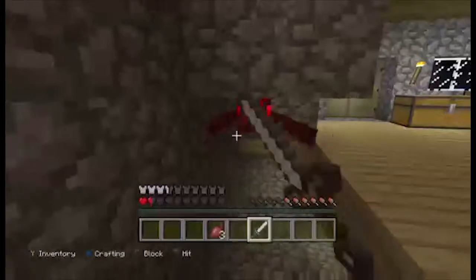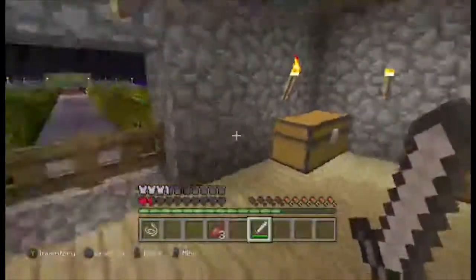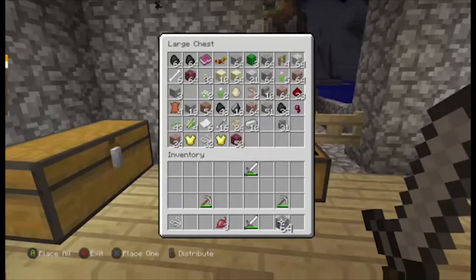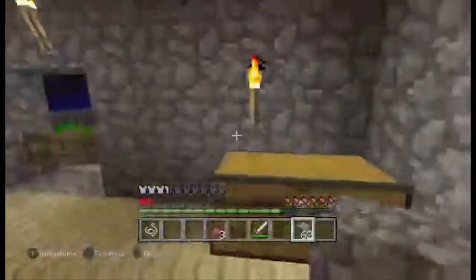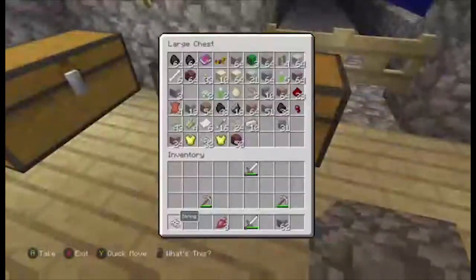What wall? The wall. Yeah, I'm gonna close up this wall. Cobblestone. Cobblestone, please. Thank you, Jesus. We're not gonna have that happen again. Yeah, yeah. We cut that one too close.